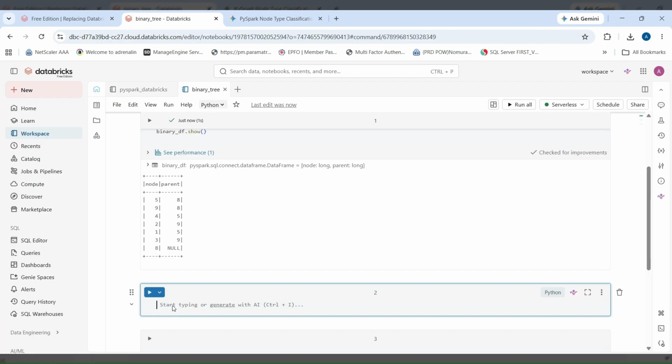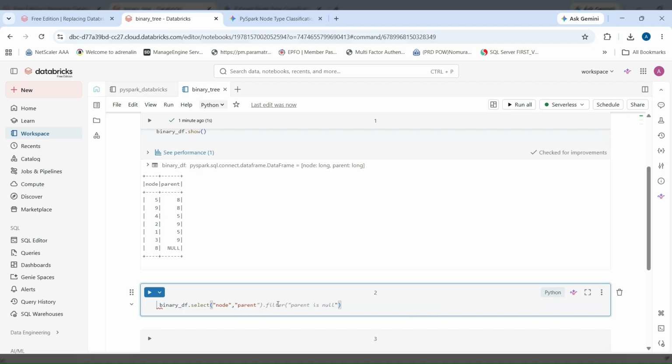I'm going to use the same data frame, binary underscore df. I'm going to select the first two columns which are present, node, and also the second column, that is parents.